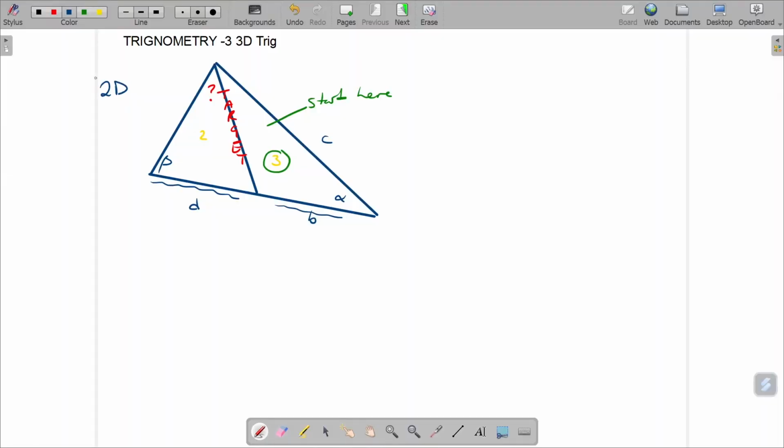Now, this is how we dealt with 2D trig. For 3D trig, it is exactly the same. Nothing is going to change other than it is harder to visualize the 3 dimensions in an exam. Now, unfortunately, you're not encouraged to take any tools or any toys into the exam venue. So how you visualize this 3D trig can be a little bit complicated at times.